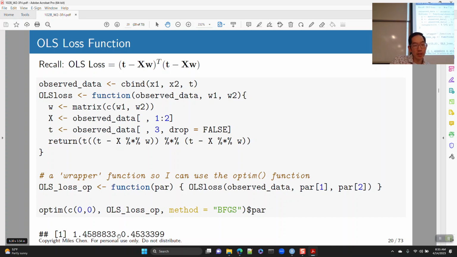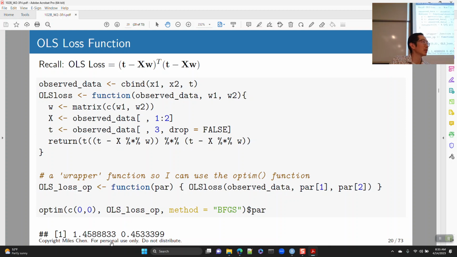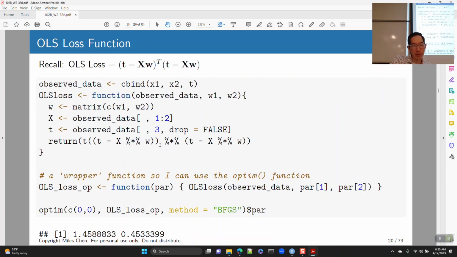And so if you look at these numbers and the true numbers that minimize according to LM, they're close, but not exactly the same. But we're pretty much getting the W1 and W2 coefficients, okay? And I'm used to saying intercept and slope, but they're not intercept and slope. They're the coefficient for X1 and the coefficient for X2, the W1 and W2 coefficients.